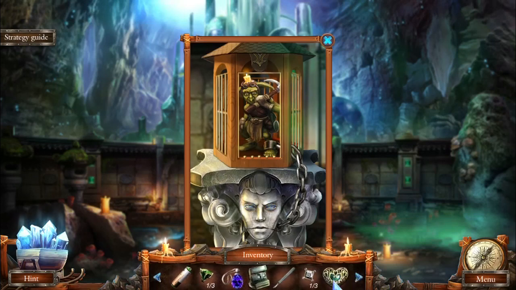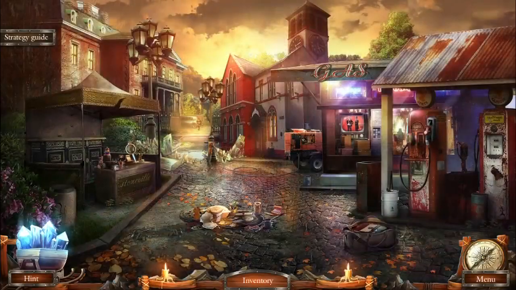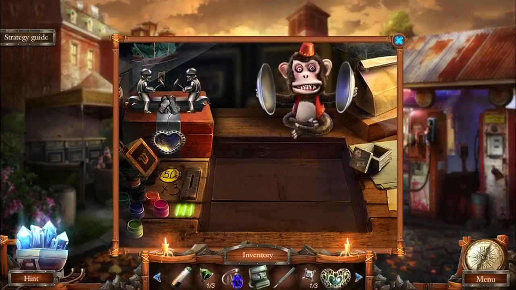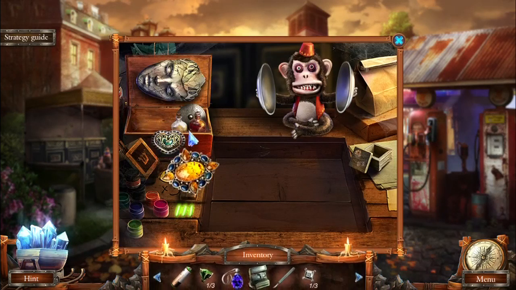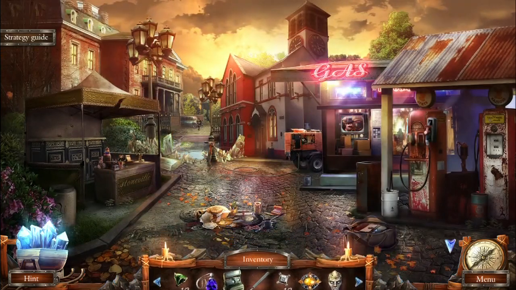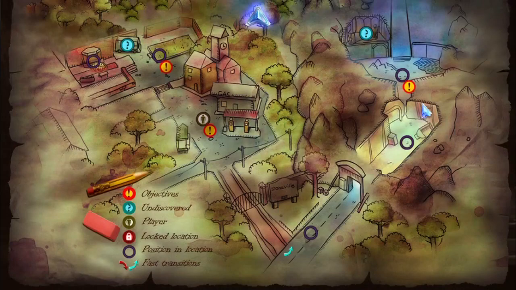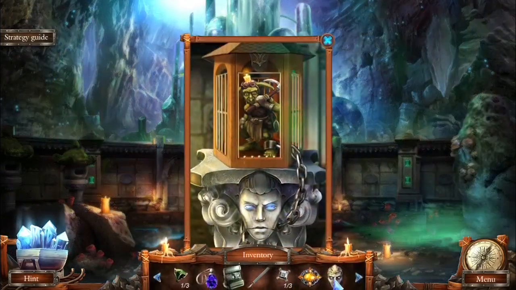Alright. I do believe we have to go over here for the beautiful music box. That's pretty cool. Yes! Give... Oh, whoops. Wrong click. We have the mask.